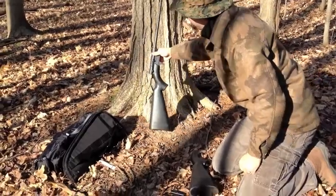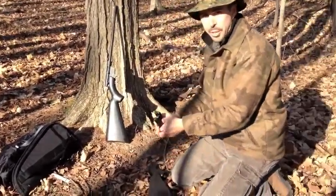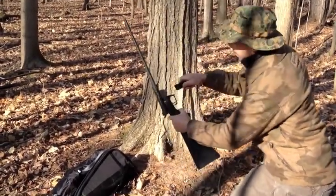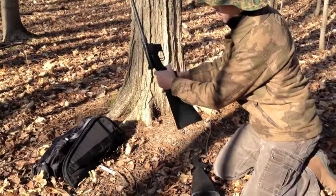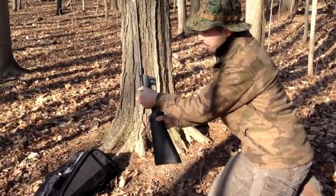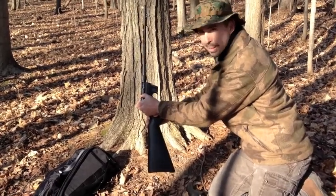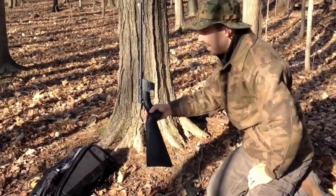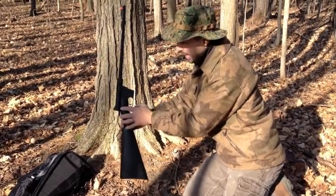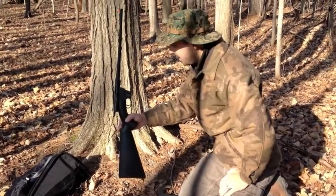You're ready to go. Load up your magazines, the 22, 8 rounds each. They simply fit into the AR-7 as such. To load a round, you pull the bolt back and release it. That'll load a 22 round into the chamber. You have a safety mechanism right here, and when you're ready to fire, you take it off safety and you're ready to go.